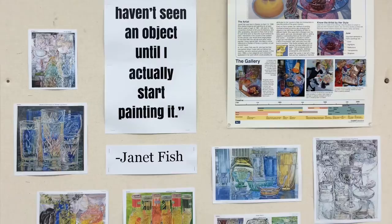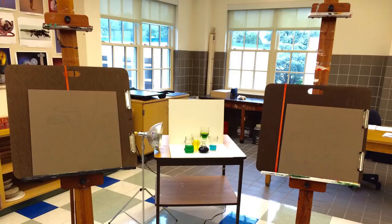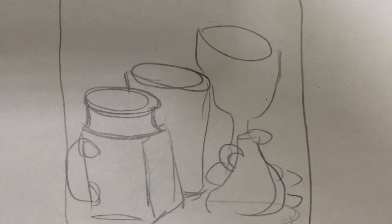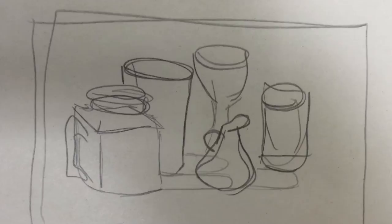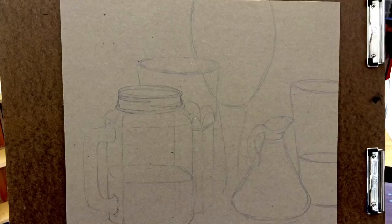So Mrs. Rupertus set up a really cool still life with glass objects with colored water. At first, I was kind of scared to see what would happen with cardboard and oil pastel. And we kind of warmed up to the objects by doing contours and sketches. I decided I wanted to fit in most of the objects, and we did our pencil drawing.